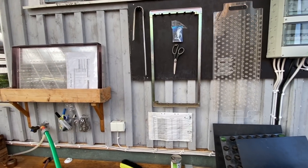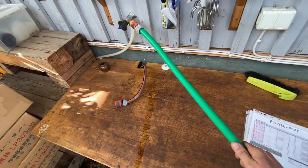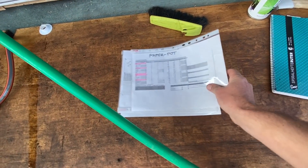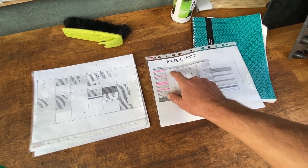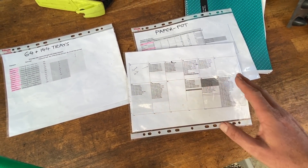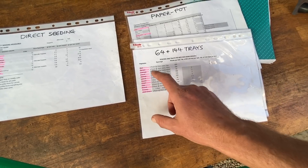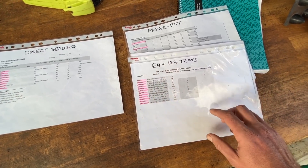I want to talk and focus a little bit about the lean-to greenhouse, where we start all the starts. We can take a look at some of the plants that are hardening off now in the small tunnel — we're about to transplant a bunch of stuff in the next couple of weeks. We have our seeding set up here and sheets of information. This hose is just watering — we use the house well to water the small tunnel. You can see here we have our paper pot chain and spacing information. This is the garden calendar, an excerpt that tells you day by day what to seed, what to harden off, what to transplant, and how many plants per bed for different crops seeded in either 64 or 144 trays.